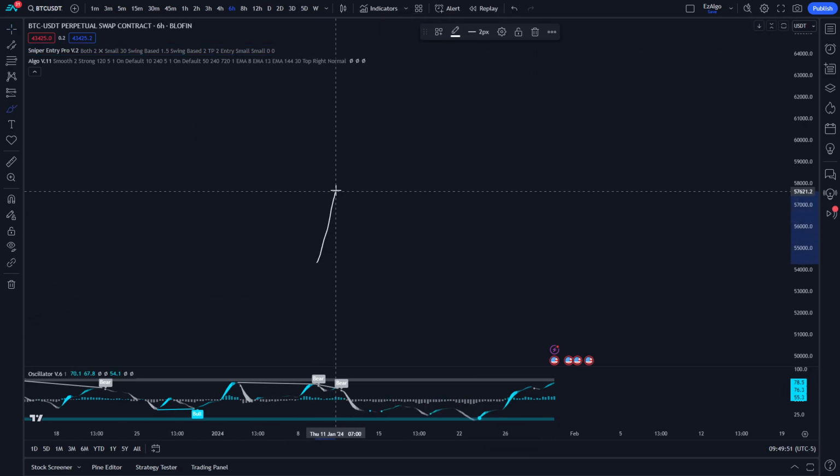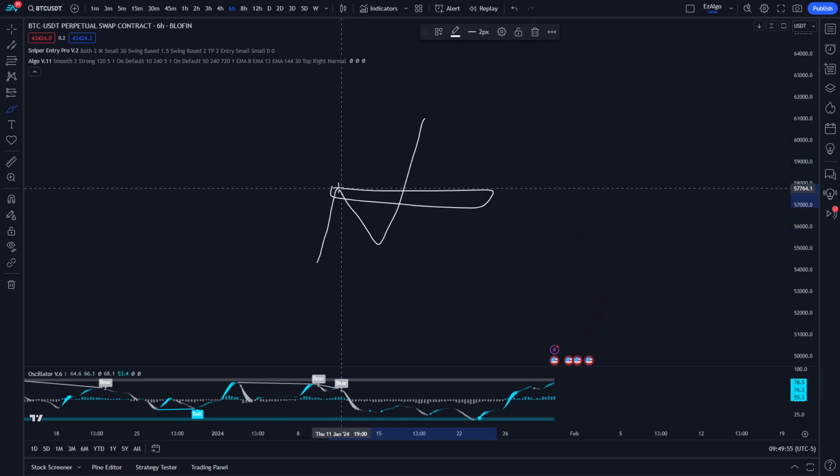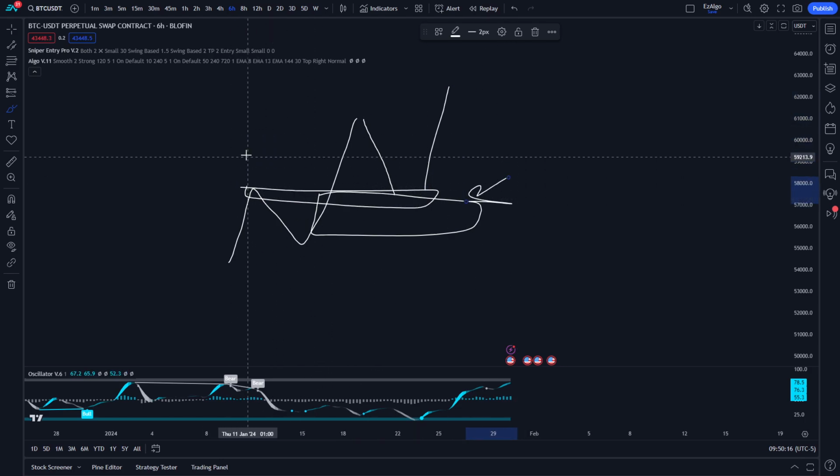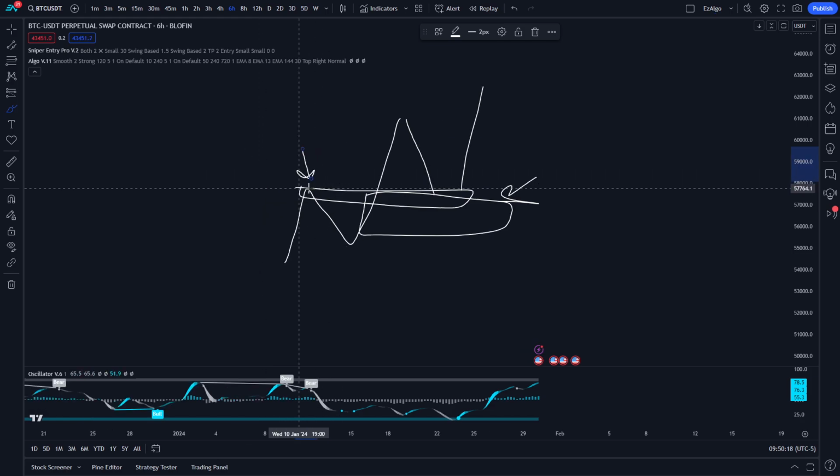So essentially, you want to see price breaking those previous highs, right? And usually there's going to be an EzAlgo support zone right there. And you want that lining up with your Sniper Entry zone. Now, this is the trade model that I like the best, right? Because we have all the confluences. We have the Sniper Entry zone right here. We have the breakout and retest into this support zone, which was previous resistance.